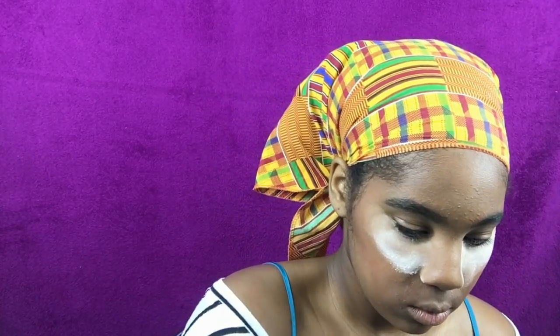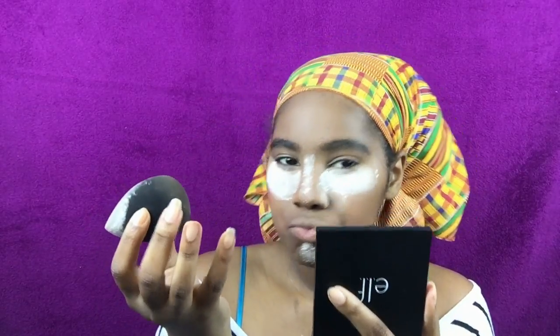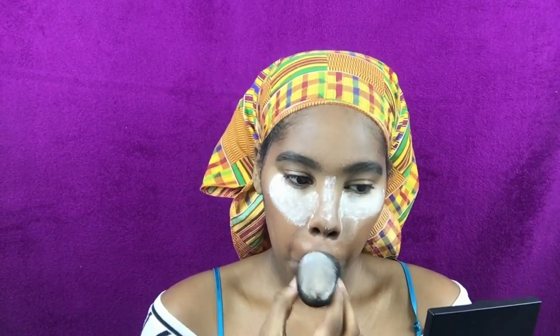I'm setting my nose, my chin, my forehead with this powder — I took the powder and pressed it in with the Beauty Blender, like melted it into my skin. It was flawless. I loved the way it set on my forehead. I think I'm going to continue setting with the wet Beauty Sponge because it just helps the product set your makeup better instead of a dry wedge sponge or a brush.